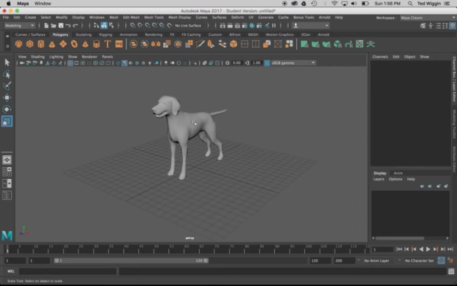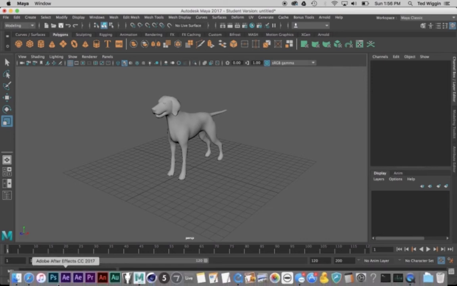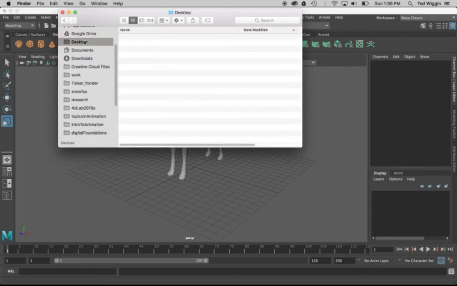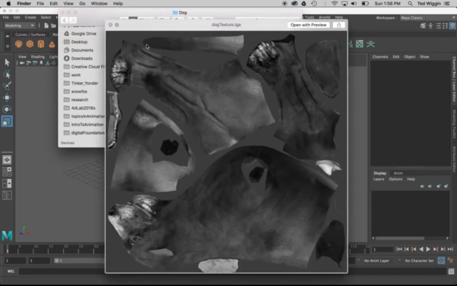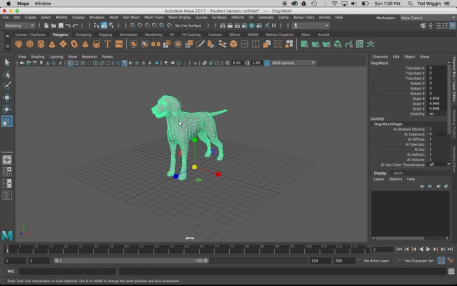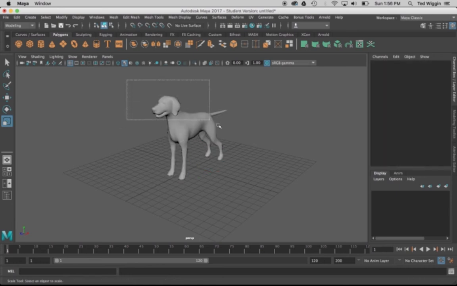The next thing I want to do is to apply a texture to this dog. In my case, the dog came with a pre-existing texture, which looks something like this. This is the image that gets wrapped around the 3D geometry in Maya. But you can use any image. This is a particularly step-intensive process. It really shouldn't be, but Maya provides for too many contingencies, so bear with me.